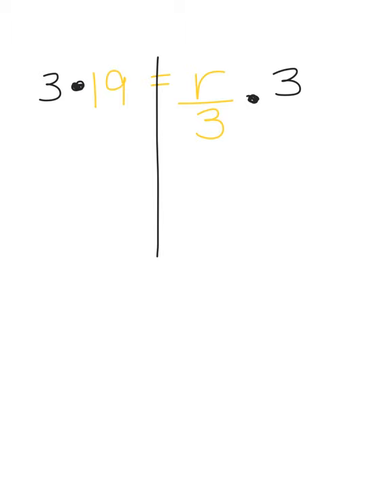And what that does is 3 divided by 3 here, you can think of that multiplication as a big old fraction bar, is going to give me 1r. And 3 times 19 is 57. So we did the inverse of that fraction, and a fraction means divide, and that inverse is to multiply both sides, so that we get our r by itself. Last example.